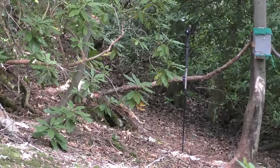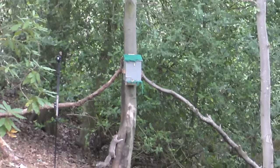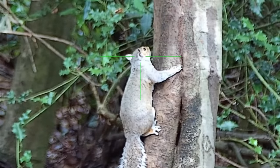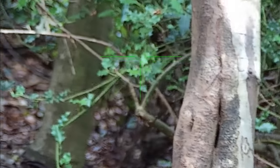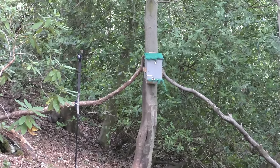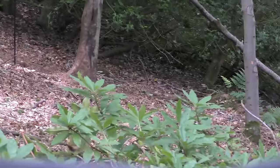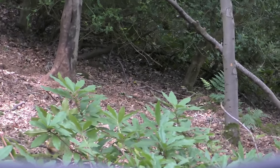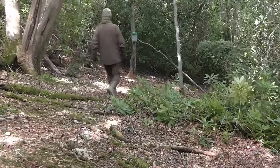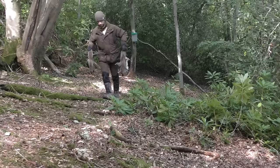20 minutes later after that rather irritated squirrel which took its time to come in, this one has appeared — this time from the left-hand side again — and seems to be coming in quite direct, even though it seems to be a bit of a tree hugger. But if it stays there long enough I will be taking my opportunity. Another nice clean headshot — all my shots have been very clean this morning. I'm really happy with the way the rifle is performing and the way I'm shooting. I've decided at this point that I am going to call it, because I've had a really good morning, got more than expected, everything's gone really well, and we've got a lot taken down.